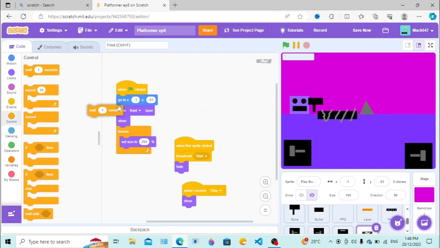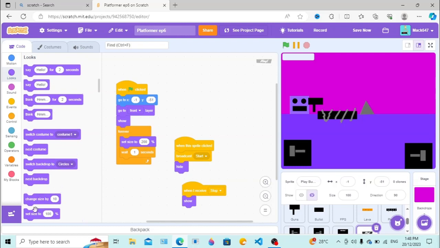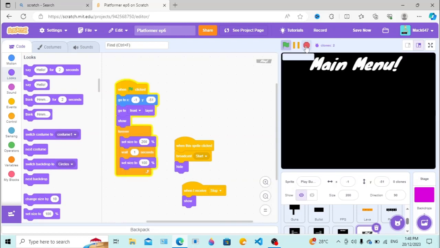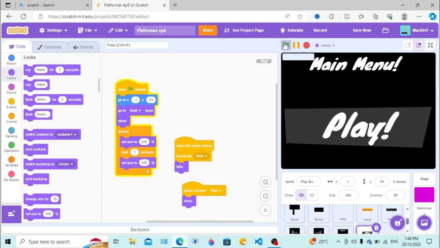Wait, how about we wait a second before setting our size back to 100. And I don't know what happened there. Should be there.